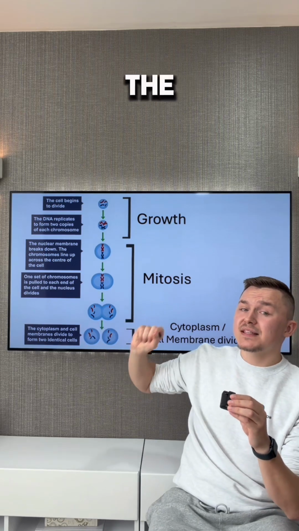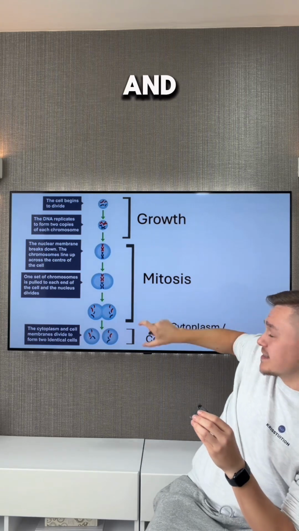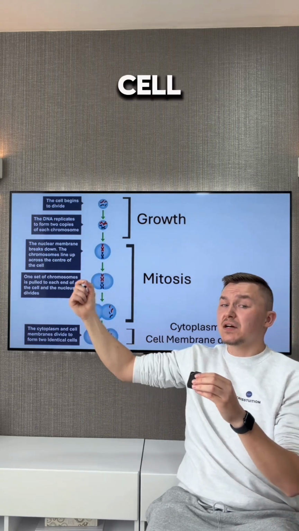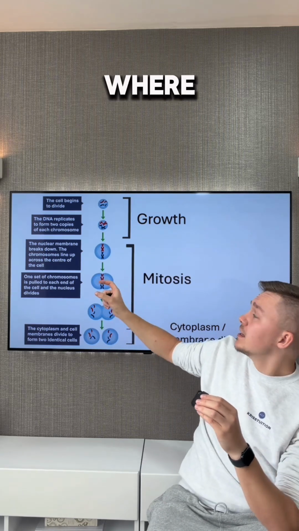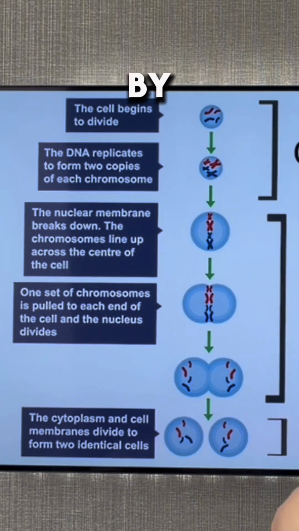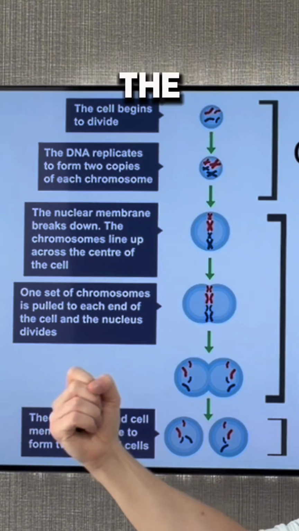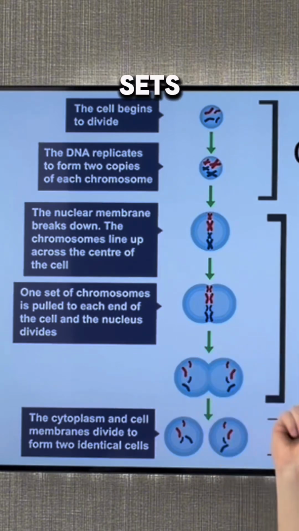Overall, I want you all to remember that mitosis occurs for growth and repair of body cells, and I want you to remember the stages of mitosis specifically, and growth and cytokinesis being part of the cell cycle but not part of mitosis. Mitosis was just where the chromosomes condensed, they lined up at the equator, they got pulled apart by spindle fibers to opposing parts of the cell, and then 2 nuclear membranes formed around the 2 new sets of chromosomes.